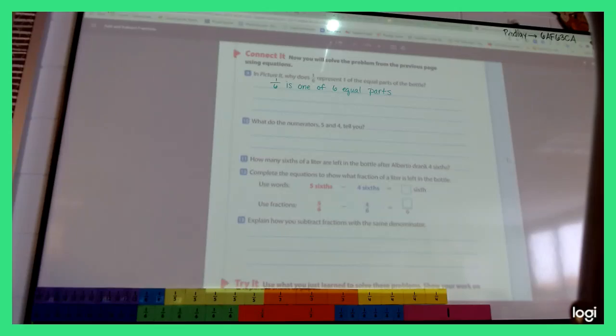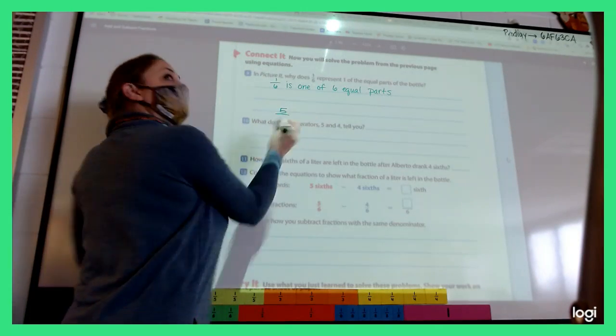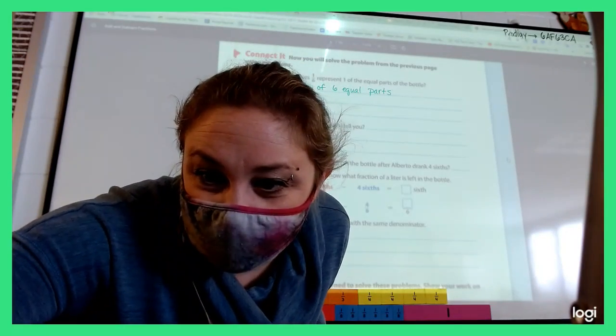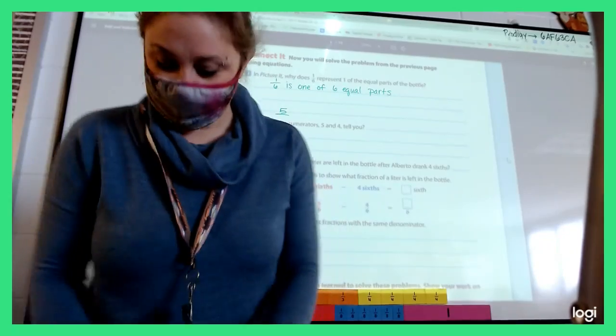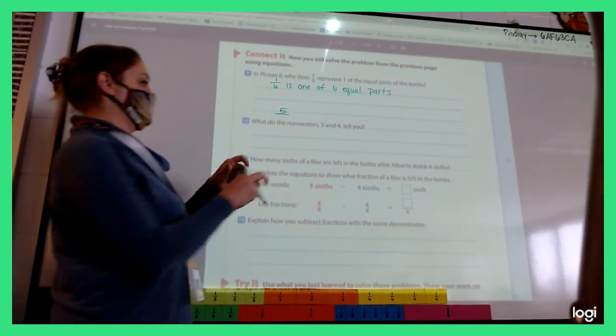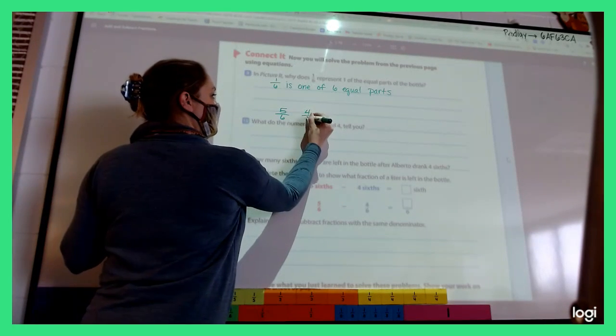All right, now I am going to write our fractions here since I don't have the picture on my page. All right, guys on home watching, I'm going to pause you a minute. All right, we are back, friends. Okay, we are ready to answer number 10, and I was just writing down my fractions so I can look at them. I have 5/6 and 4/6.